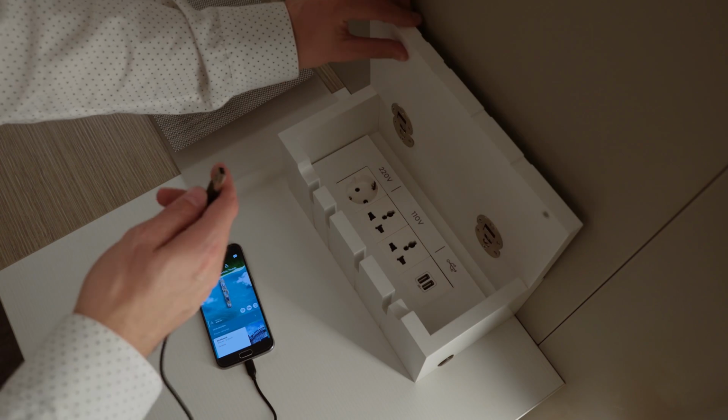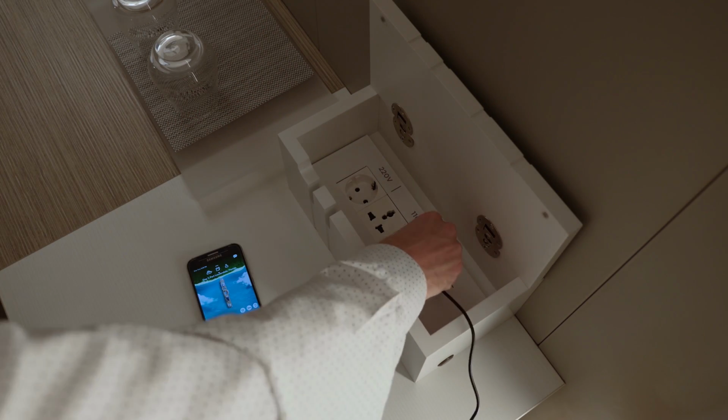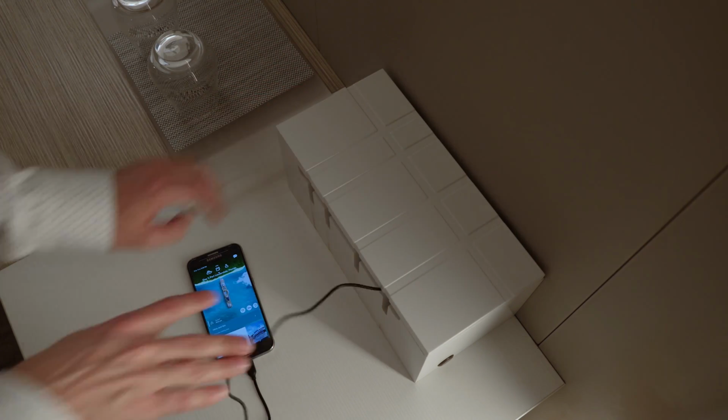On the newer ships, however, you'll usually find USB outlets on the actual ship, so you can plug your things in to charge your phones, your cameras and everything really quickly. But even on the newer ships, you still might not have enough outlets, because if you think you've got maybe 4 phones if you're traveling with your family, and then there might be a Kindle, a tablet, an iPad, your camera, it does build up and you end up searching for plug sockets. Unplugging the lights, we've done that before. Exactly, we've done that a few times.